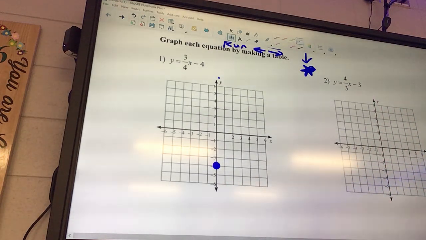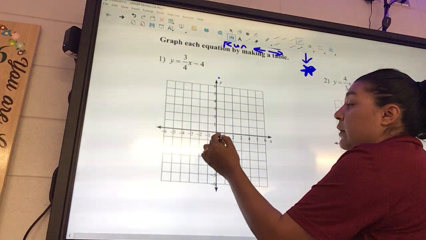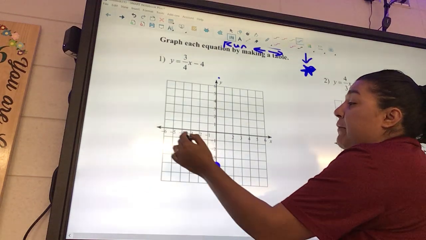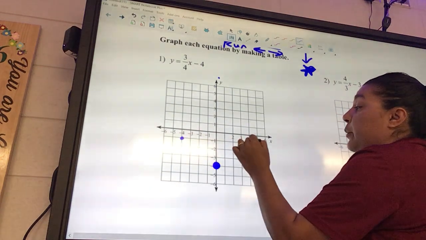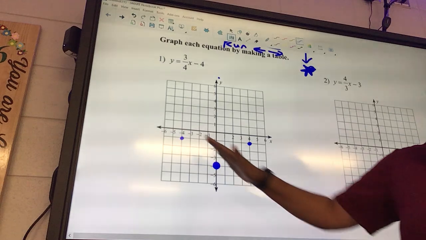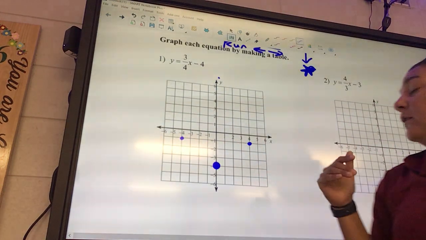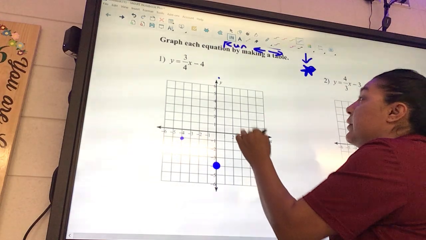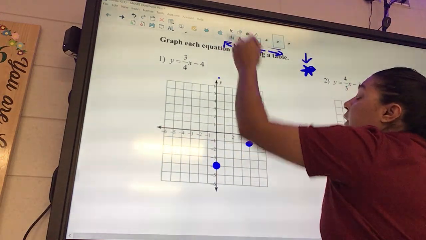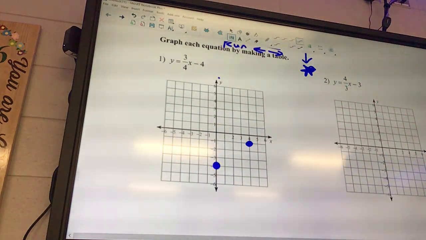So is that going to be graph 1 or graph 2? Graph 1. So which way am I going to go over 4? Okay, and again, we can put a dot here or we could put a dot here. Which way, if I connect the 2 dots, is going to make my picture look the correct way? To the right. So this is the dot we need to make. Those are the 2 dots that you have to make, the y-intercept and then the slope from there.